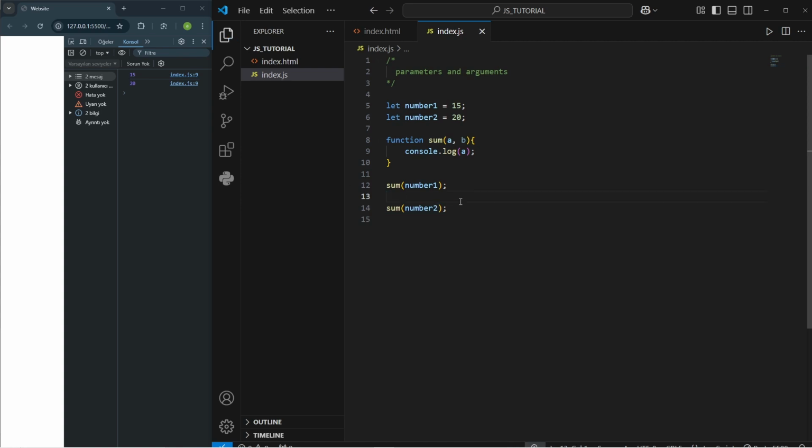So basically it expects us to enter two valid arguments, but if we enter only one, for example, in here I entered one argument, right? It's number1. This number1 will be passed to a and b will be empty. In order to assign something to b, we need to put a comma and put our second variable.